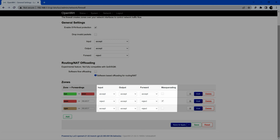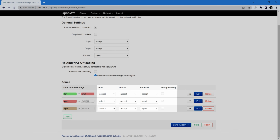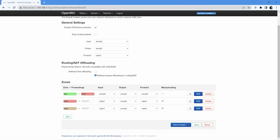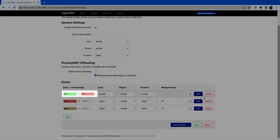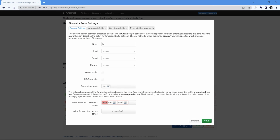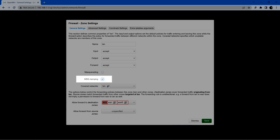We need to change the input, output, forward, and masquerading options to match the VPN zone. So in my case, I'll change the input from accept to reject and check the masquerading box here. After doing this, click Save. Now, LAN to VPN zones need to be edited, so click on Edit over here. It is important that you check this box called MSS clamping. Otherwise, you may have issues loading web pages.